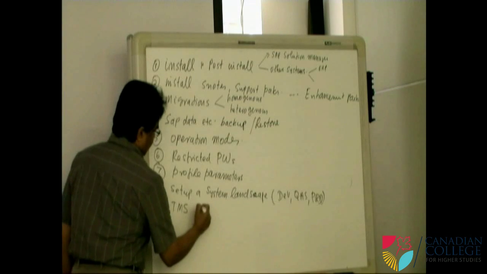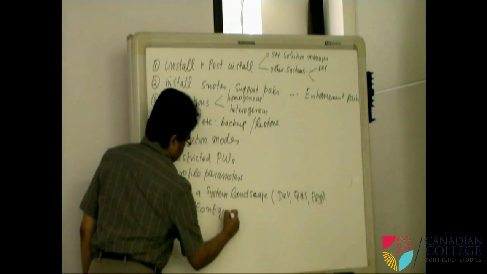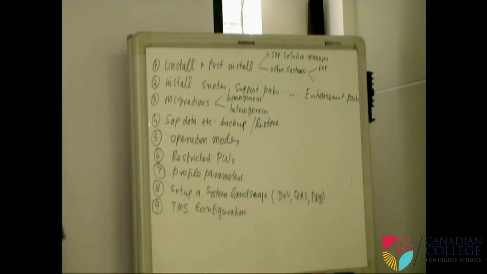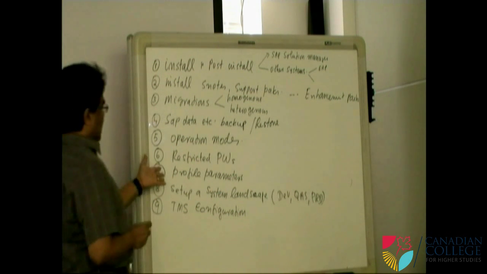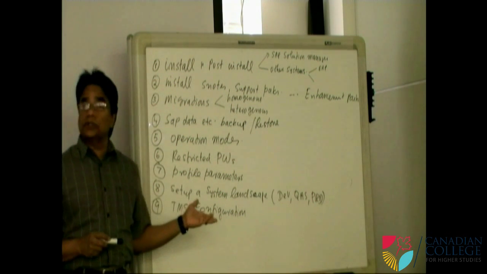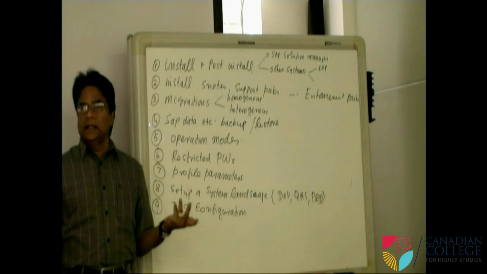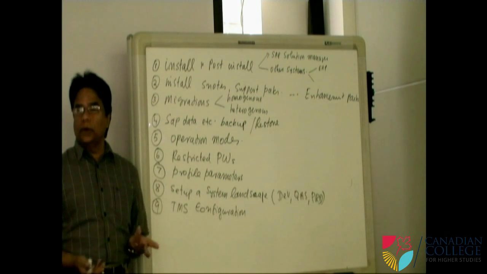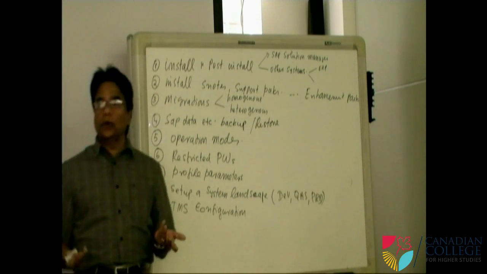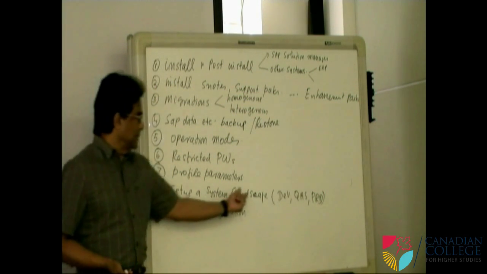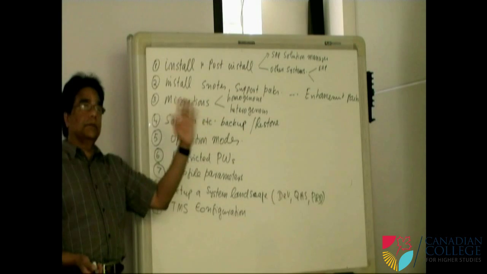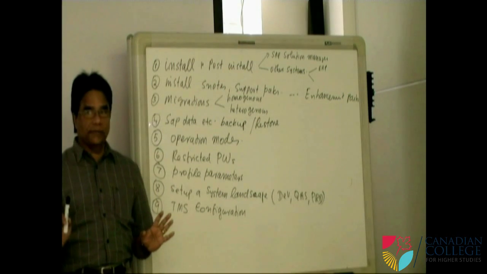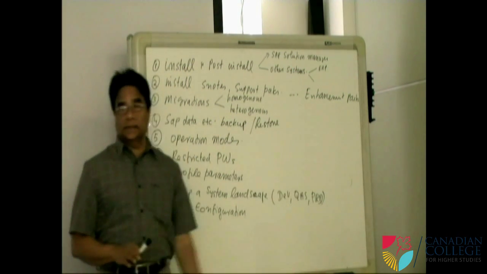Transport management system configuration. He has to configure the transport management system because when I am doing these configuration changes, I do them mostly in the development system. If I am writing a new program or creating a new role, a security guy is creating a new role, or maybe the ABAP guy is creating a new program or screen, I do that in the development system. Then I have to move to the quality system and check whether it is working fine. Only when it is working fine, I move to the production system.